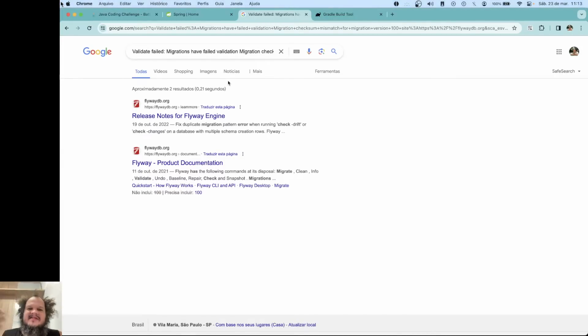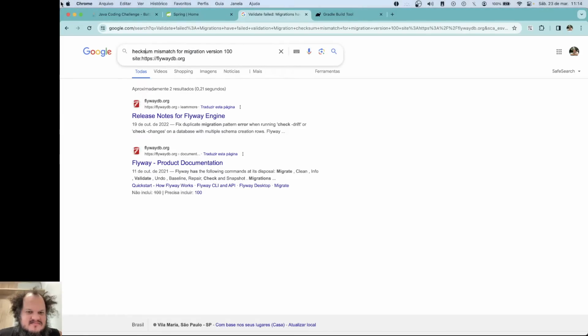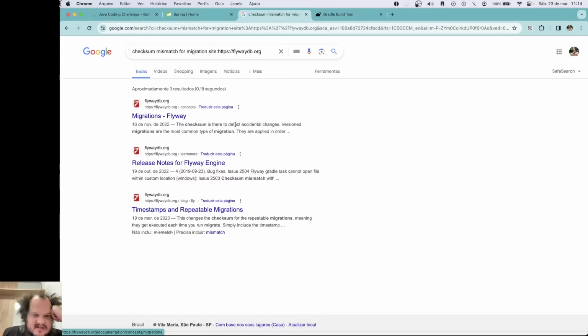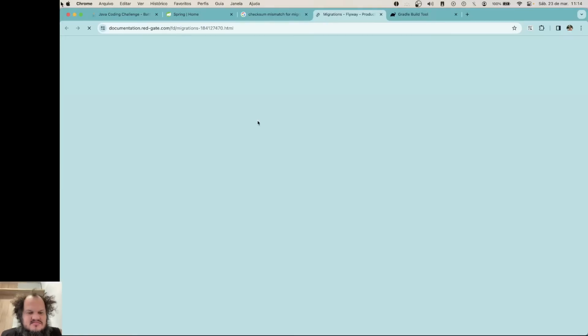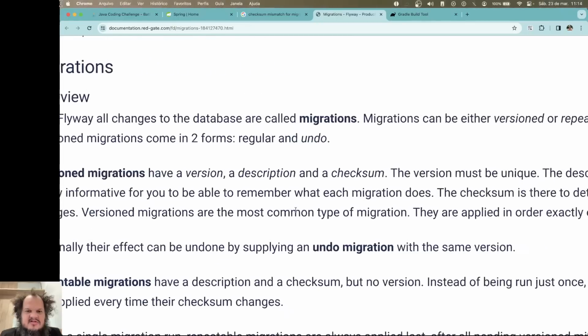So this way I'm searching inside the Flyway website, so I guess I'm not violating the test rules, but that doesn't help me a lot. Checksum mismatch for migration. Let's open on a new window. Okay.